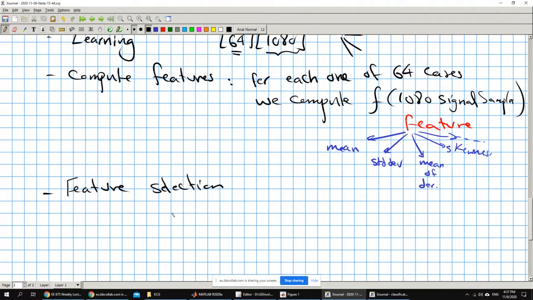Feature selection: basically we're trying to detect whether what we have is something that looks like this, or something that looks like this.